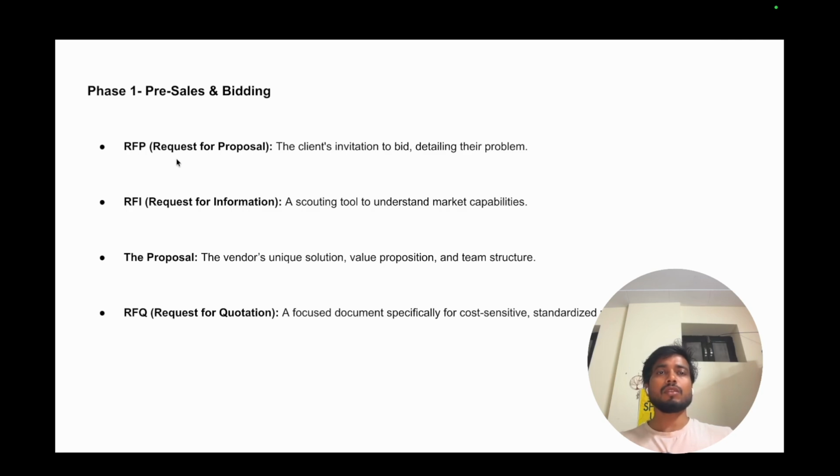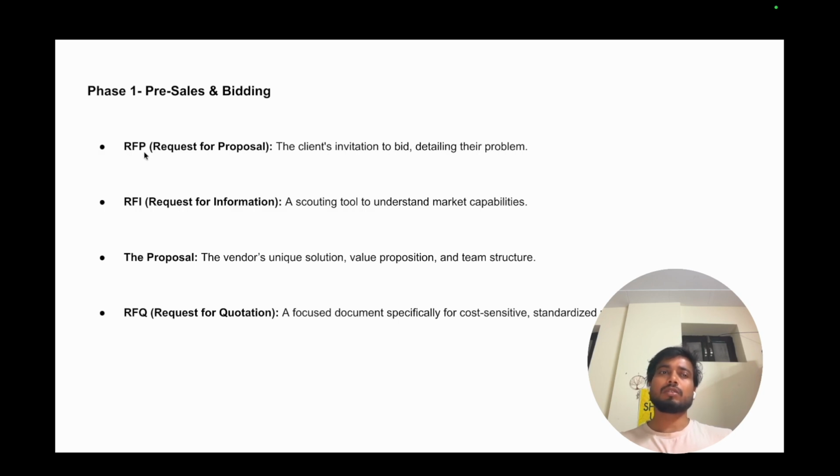Usually people, like developers, don't know how it works. The RFP, the request for proposal, is usually done by the clients, the product owner companies. They usually write the RFP and invite the bidders, giving the details of the business problems and looking for solutions.